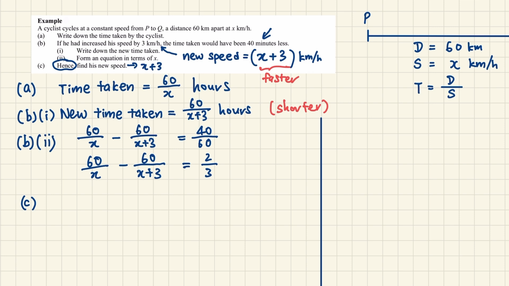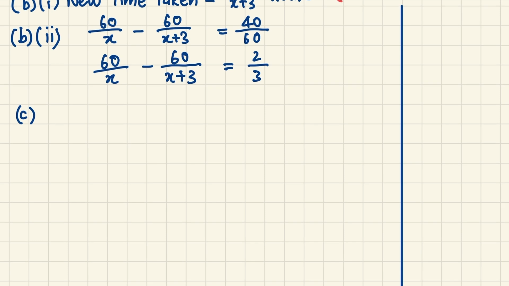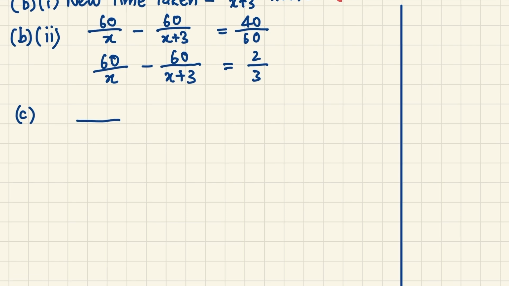First thing first, you will need to combine the two fractions on the left hand side. Remember that if you want to cross multiply, you will need to have only one fraction, or basically one term on each side of the equation. And the problem is, on the left hand side you have two terms or two fractions. So, you will need to do this.